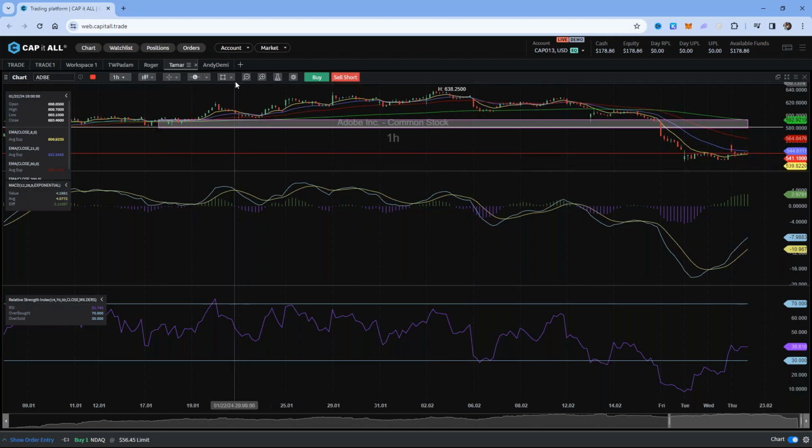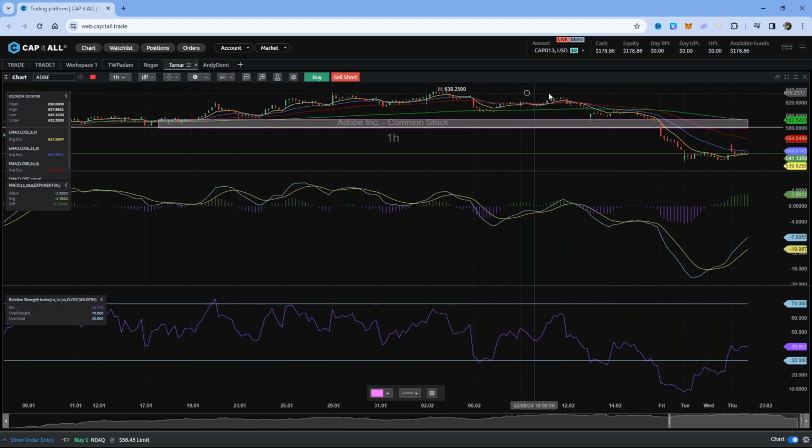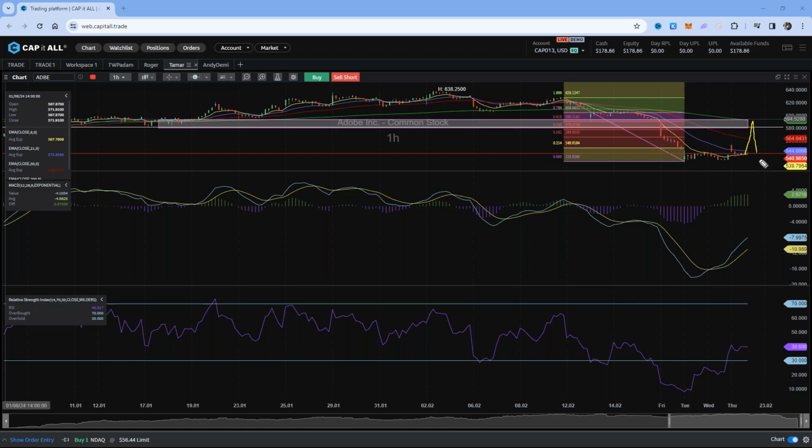And then what we can also do is we can potentially just have a little look at the fib as well. That's the 618 right there, aligns perfectly in that box. So that comes in around 591. So I actually like the idea of a push up towards 591 and then a push lower, which then matches what the weekly is showing us.